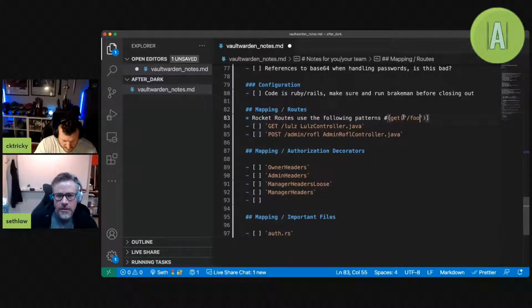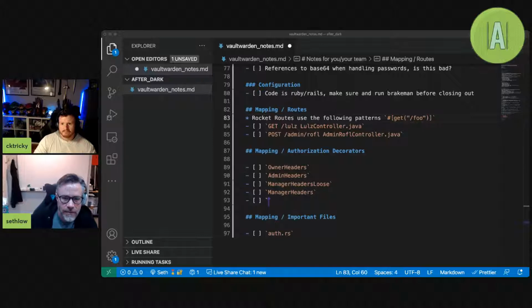Okay. So I'm going to start looking for routes then, because it doesn't look like there's that many of them. Let me flip back over. The Rocket routes use that pattern, the pound and then a get or a post. It also looks like that same pattern is used for other decorators.